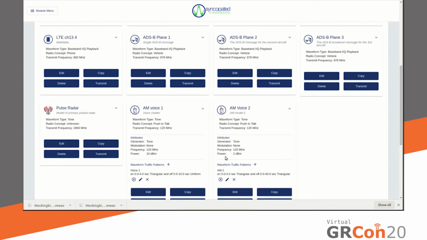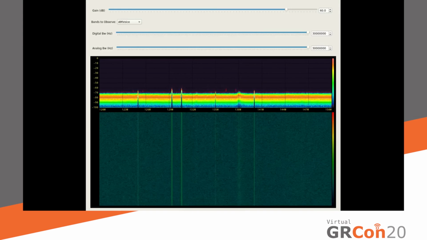Once we start each of the signals, we can observe the signals in our spectrum analysis flow graph using a LimeSDR. To show the emulated RF spectrum output, I have connected a LimeSDR to our Mockingbird system. Then I am using Phosphor to show the spectrum. The first band we are looking at is the AM radio band. To make it a little bit more interesting, I've added a couple more transmitters on a couple simulated channels. For each transmission, we have adjusted power levels to simulate aircraft at different ranges.